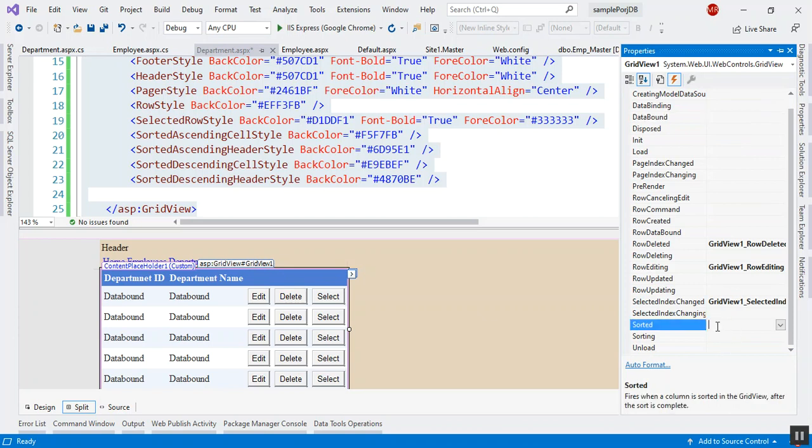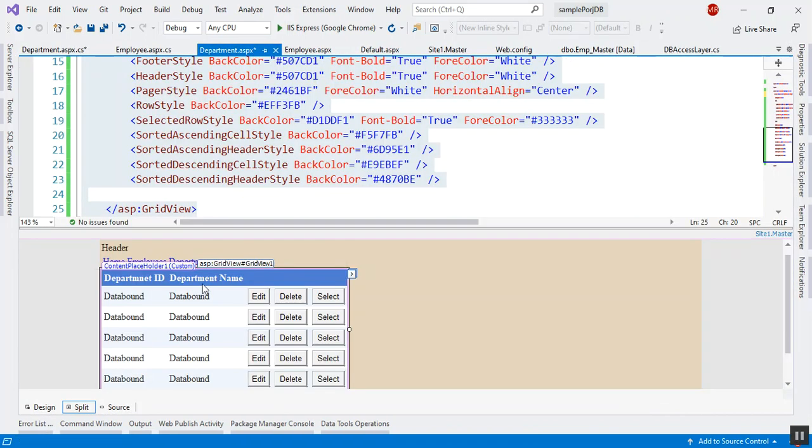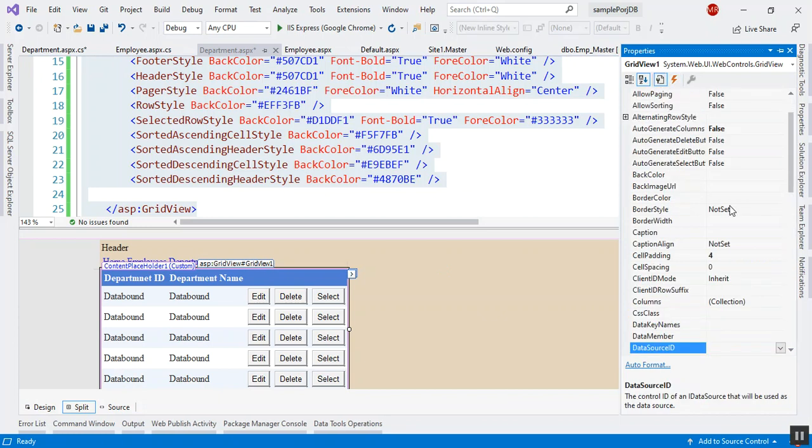Sorted is executed when we click on sorted option. Here links are not displayed for sorting. So if I want to display sorting, I should go to properties window.